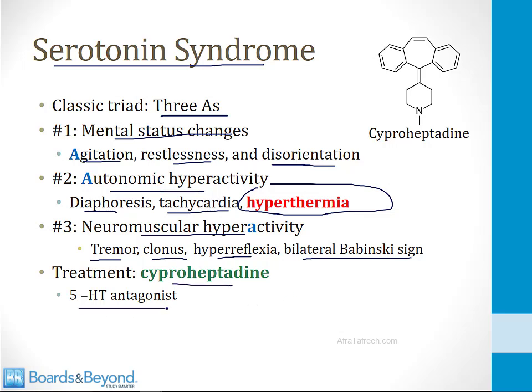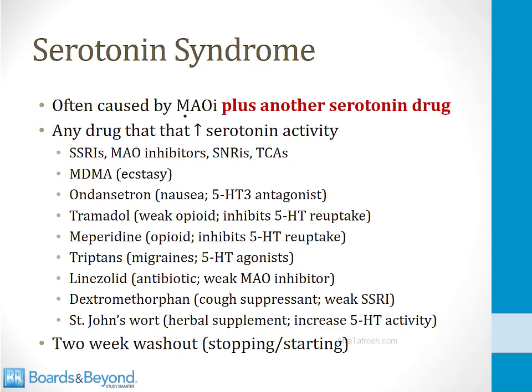It's a serotonin antagonist. So like I said, years ago, when MAO inhibitors were more commonly used as antidepressants, they would sometimes lead to the serotonin syndrome. And the way this would happen is that a patient who is on a MAO inhibitor for depression would then take some other serotonin boosting drug, and that would lead to the serotonin syndrome.